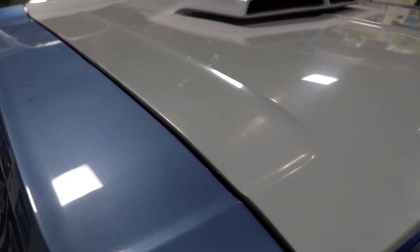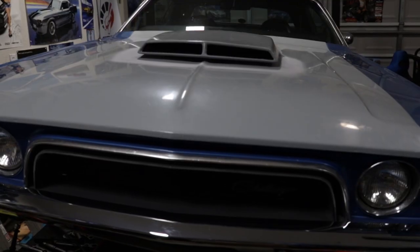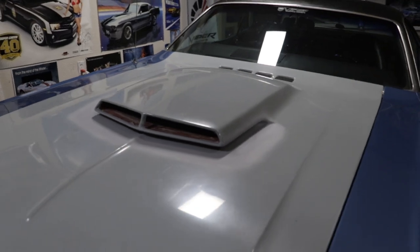We got the TA hood installed on the Challenger and it looks amazing. Things still aren't totally perfectly lined up but I've still got a little bit of adjustment to do — overall it is night and day better than the Unlimited Products hood I had on here for the last 20 years and I really couldn't be happier with how it looks and fits. I still need to do a little tweaking here and there — need to get the hood bumpers lowered a bit to bring it down further. Right now they're in there really tight so I'm letting them soak to get them loosened up so we can adjust the height.